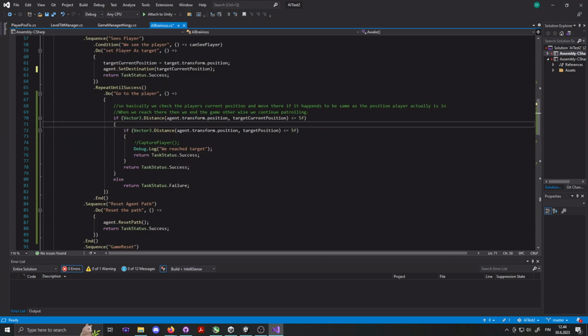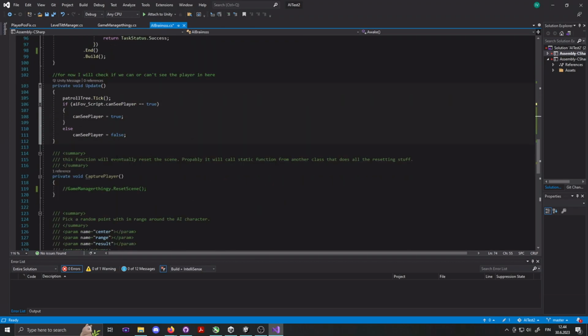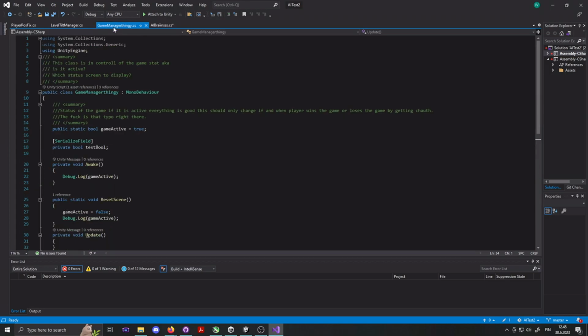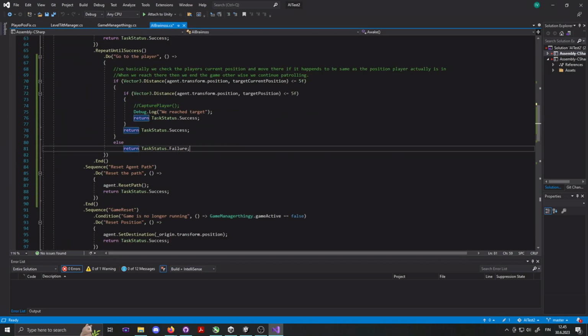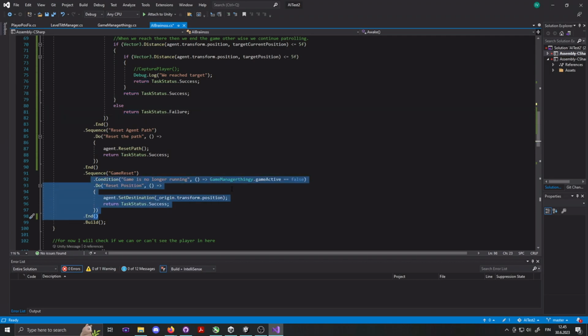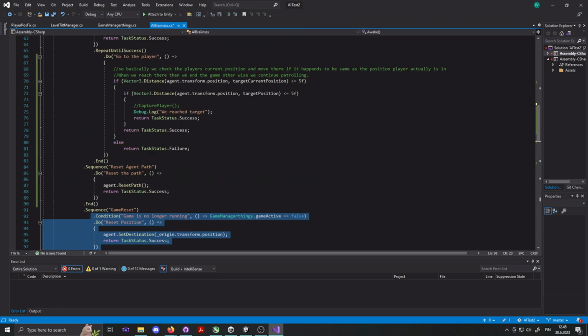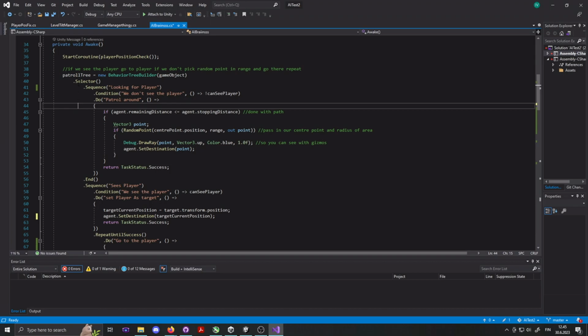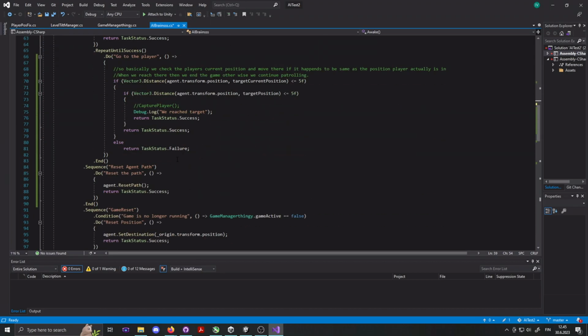It's supposed to run a capture the player loop, but since capture the player doesn't really do anything, it only sets one boolean value to false, I have currently just set it out of the way so it doesn't break anything. So this part of the AI will never actually run, but this is just supposed to reset the AI anyway. Then, if it returns successful in either of these, this repeat until success node is successful, and we go to just resetting the path, and we flip back here, doing everything again and again.